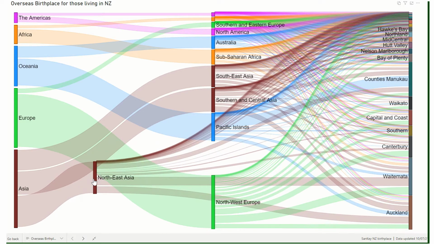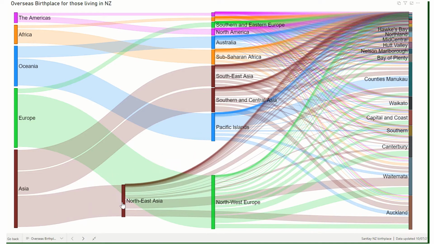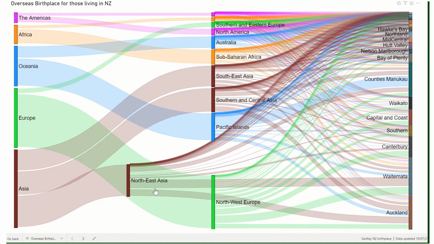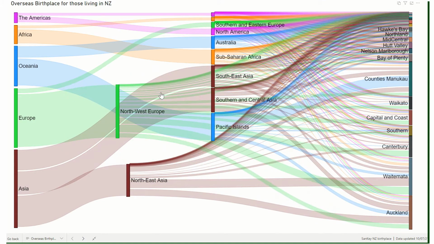So you'll notice that we've got the ability, and I am in read-only mode, so the report viewer, the end user, has the ability to take any of these nodes and manipulate them.